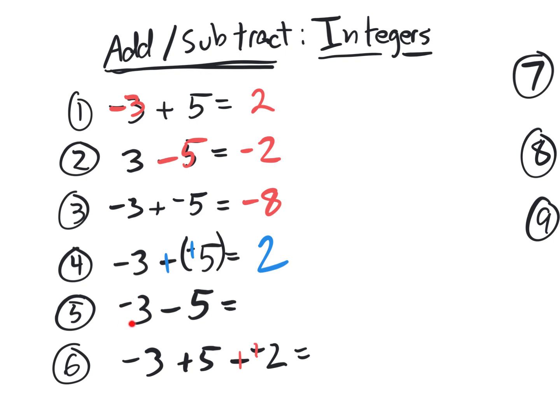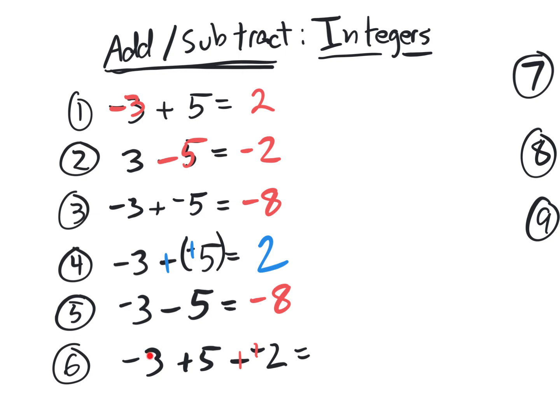Right here, you owe $3. -5 also means that you owe $5. So you owe 3 and you owe 5. How much do you owe altogether? You owe 8, -8. So if you're struggling with adding and subtracting, please think about money when you're adding and subtracting integers. And even on your answer, don't just say, oh, the answer is 5. No, you got to think, do I have 5, which would be a +5? Or do I still owe 5, which would be a -5? So on number 6, right here, what does this mean?